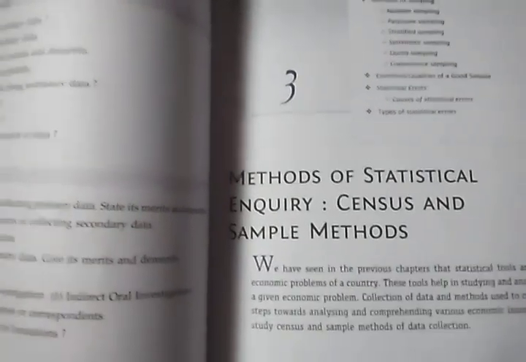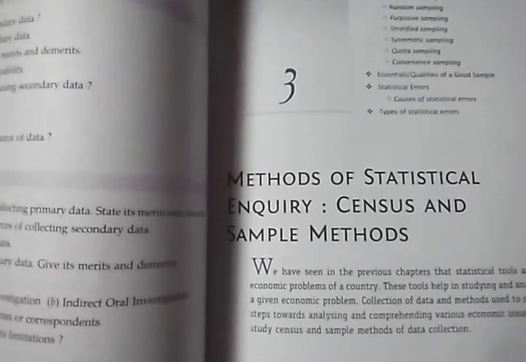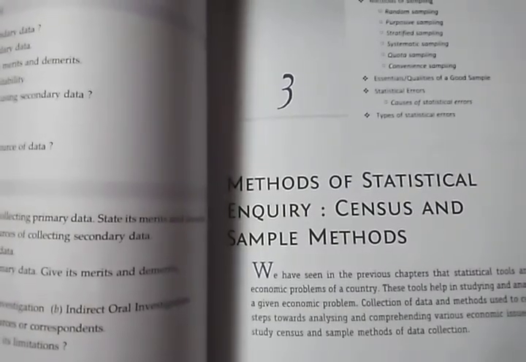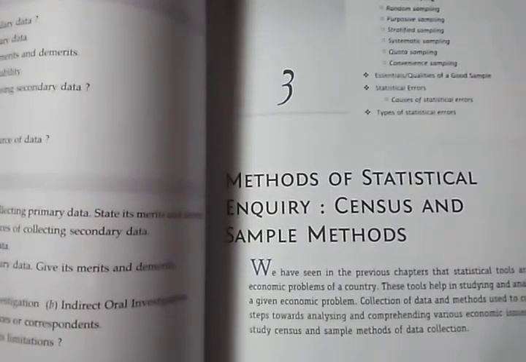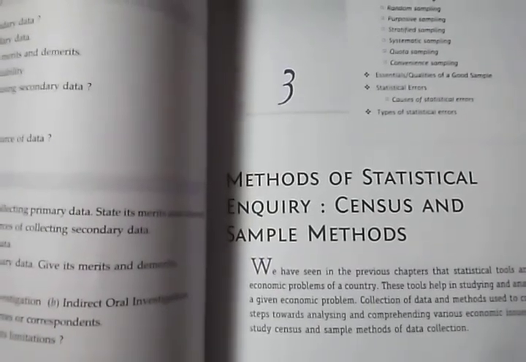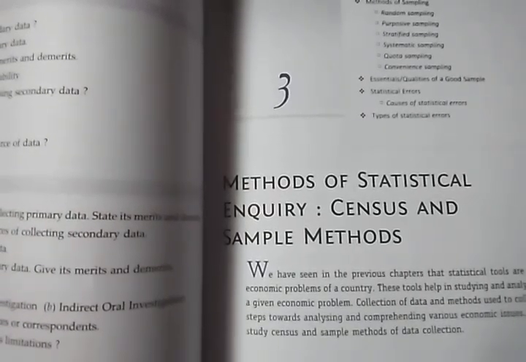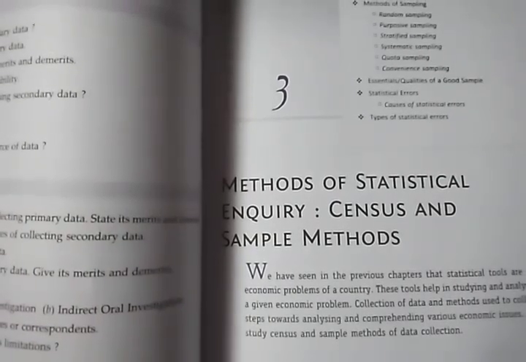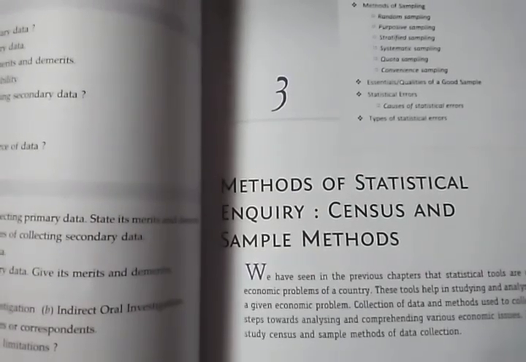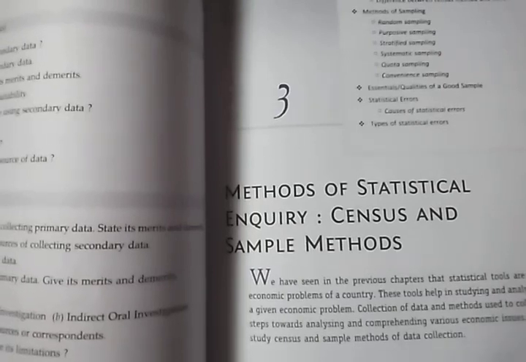Let me give another example. What are the marks you got in your previous exam? The same example I gave yesterday. In the census method, each and every student is asked to tell the marks of the last exam. On the other hand, if I take any student arbitrarily, neither a very poor student nor a very brilliant student, just an average student, and collect data from 3 or 4 students from your class and take the average, that is called the sample method.